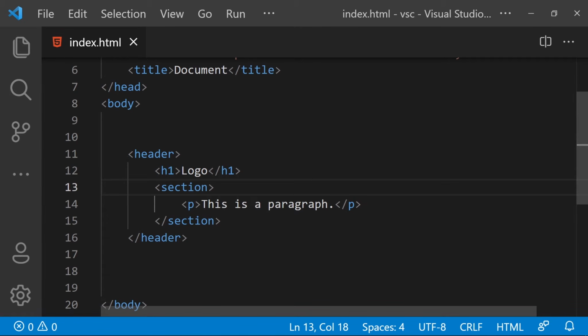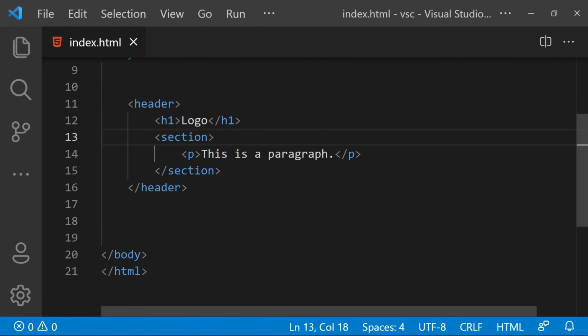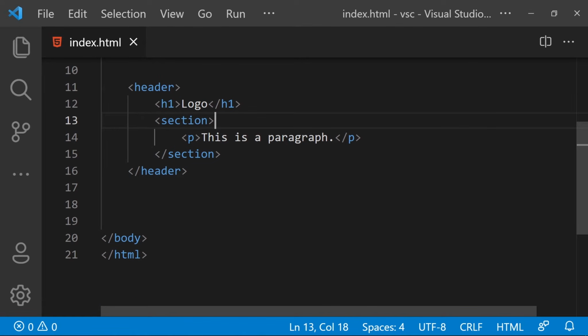Alright, so that was it about finding and replacing, but now let me just talk to you about another concept called text navigation. If I ask you to navigate through some text, you would just say you can move your cursor to the left or to the right, or from the top to the bottom. So this is how you can navigate through your HTML code or whatever code you have. But now I'm going to change your life by showing you a lot of crazy navigation or text navigation shortcuts.